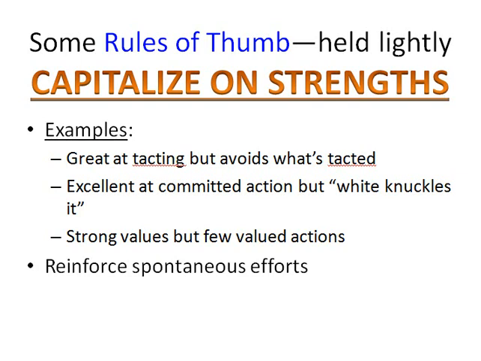Additionally, others are great at committed action, but they tend to — colloquially speaking — white-knuckle it. So if you assign something to someone, they will do it, but the important thing is how they do it. It may be useful to train up willingness in that respect — to be with an experience and to actually open oneself up to it rather than grit their teeth and move their way through it. And additionally, others have strong values, particularly people with families or other things that are really important to them. It's just a matter of helping them contact that and then coming up with exercises to help them live their lives in greater accordance with those values.